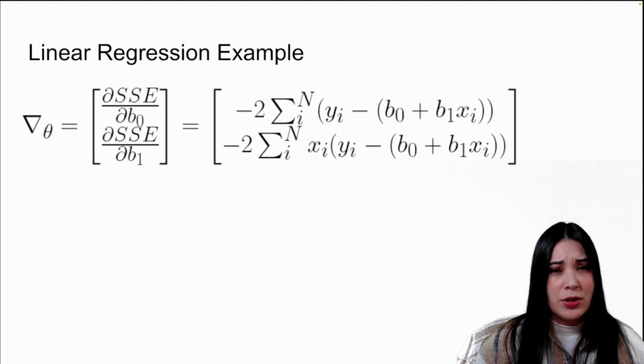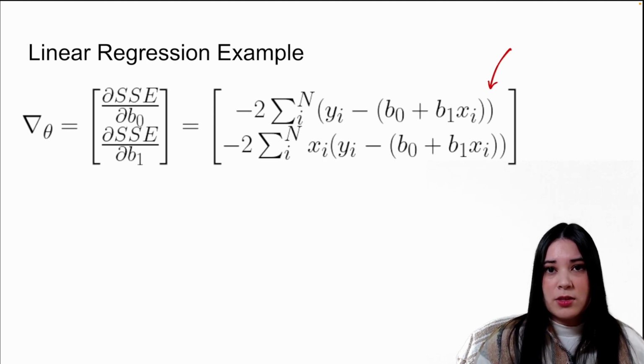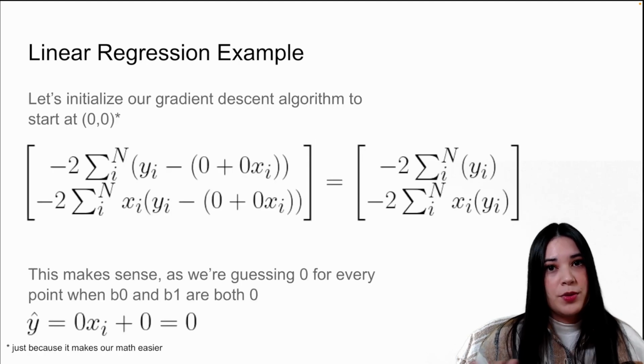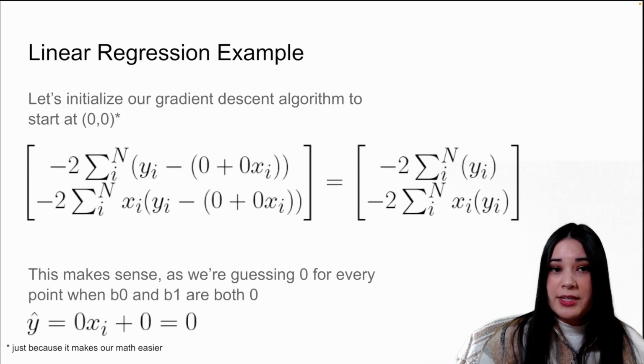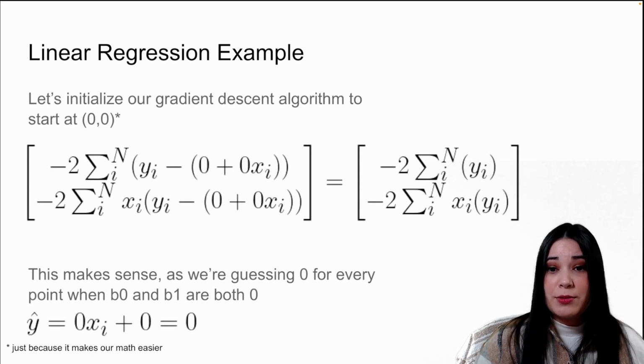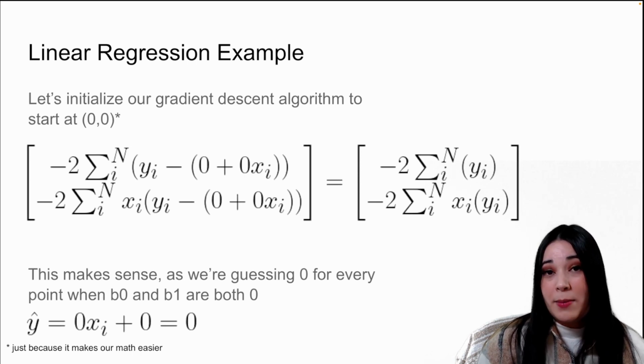Now, again, I don't expect you to be able to calculate this by hand, but you can trust me that this is the gradient for both of our variables, the intercept at the top and the coefficient at the bottom. Now, of course, with gradient descent, we always have to start somewhere. So just to make our math easier, I'm going to start at the point 0, 0, and we're going to see how we can change those two parameters from 0, 0 to something that maybe minimizes our loss function a little more.